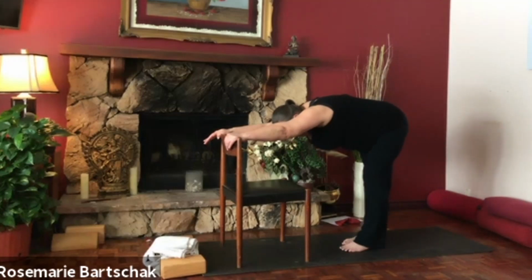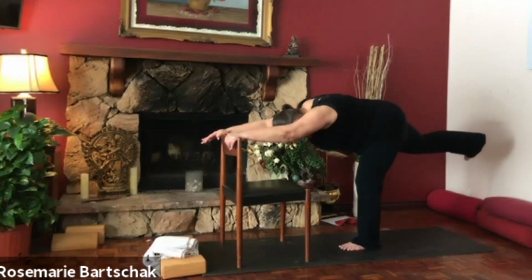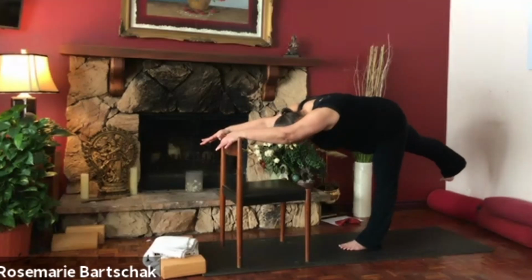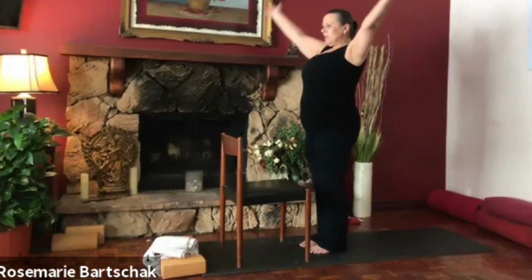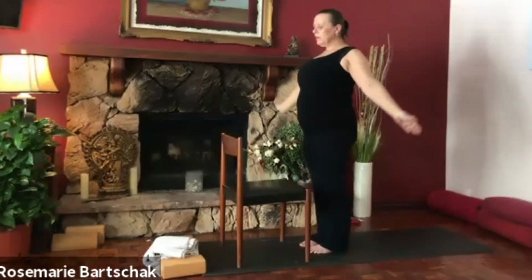Good. Bring that foot down, bend into your knees, slight bend, kick the other leg up, and then try to straighten the leg and turn the hip down if possible. And full inhale here, step forward to the top of the mat. Inhale all the way up, and exhale.